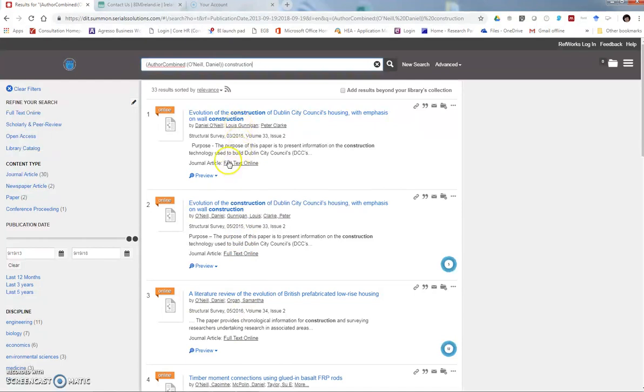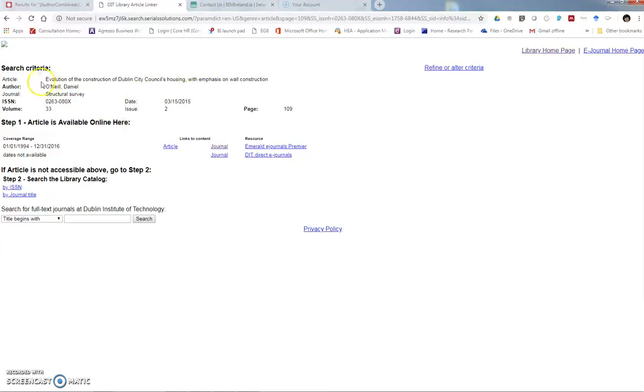So I'm going to go to the full text online button here. And unfortunately, for some reason, the article link here isn't working properly. But it says missing article needs more sources. Click on this one here. This sometimes happens and there doesn't seem to be a logical reason for it. But if we click on here, what we'll see is that it's supposed to be in this journal called Structural Survey. And we know that the volume is number 33 and issue number 2.